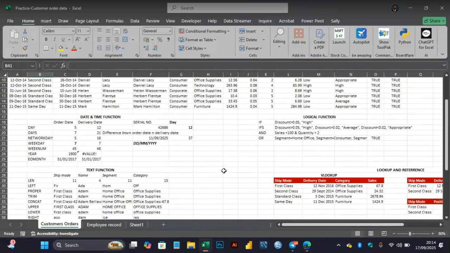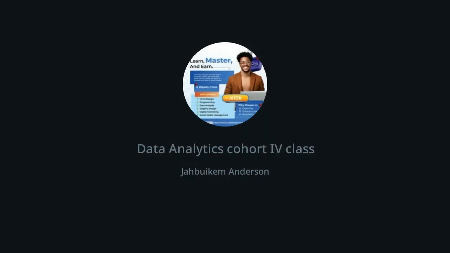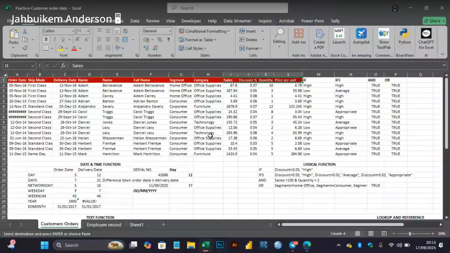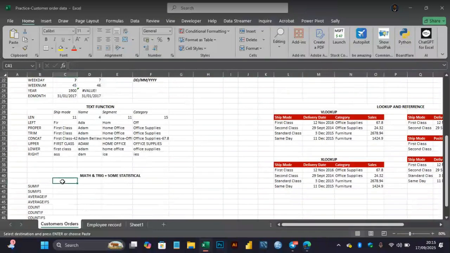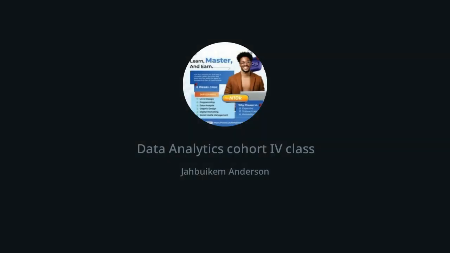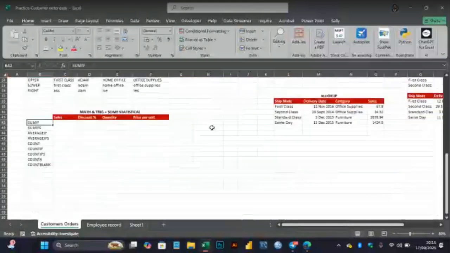Remember, we're talking about sum. So when we talk about sum and averages, we are mentioning that we want to get hold of the cells down to the price per unit. So we are going to have this over here. We're going to find the sum of sales if. Now, what is the if there? So if they are made in either categories of choice. So let's notice that the categories we have are office supply, furniture, and technology.